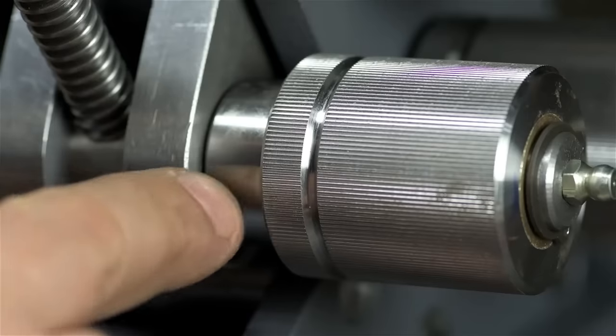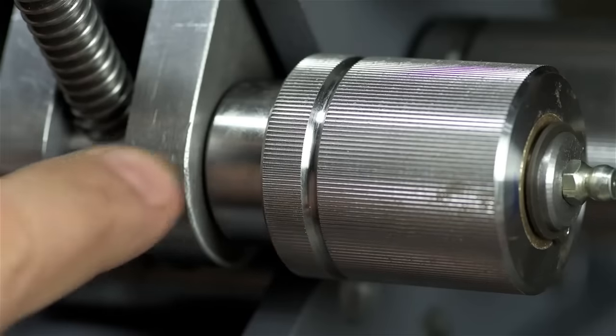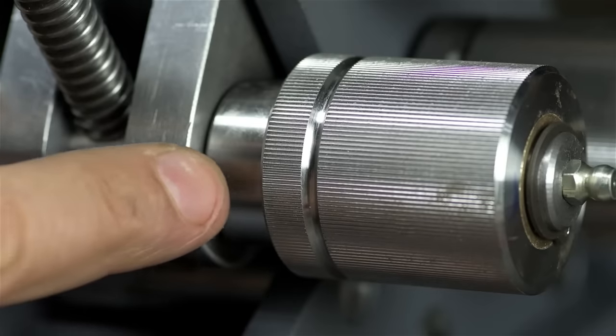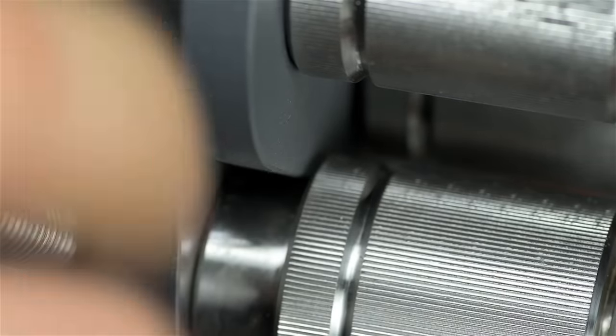The reason I did that is because it doesn't have the benefit of going through one of these structural side plates. So technically it's longer. And to keep it just as stiff as the other two, I increased its diameter. While we're here, maybe you can see why I also have this step on the back of the idler roller. It's to clear the thickness of that side plate.